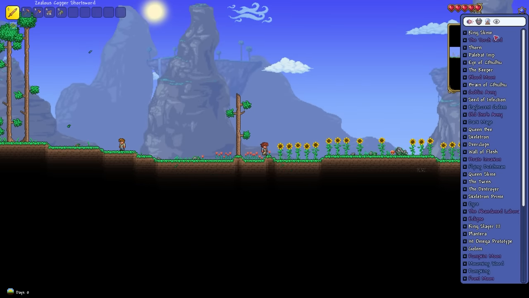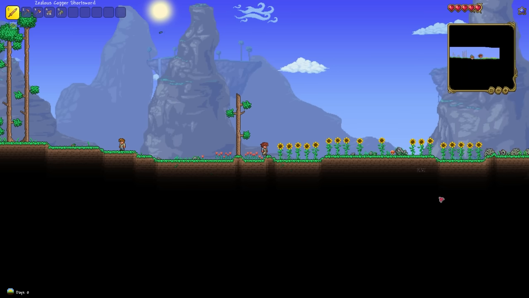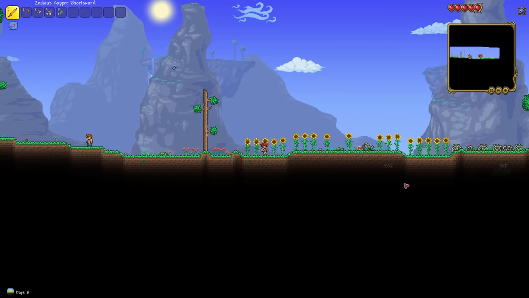The first thing I did after getting wood, obviously, was I checked out the boss list to see what I would be up against, and the only thing that really worries me is the amount of prototype bosses there are, because if the prototypes get to be that difficult, I never want to meet the final creation.